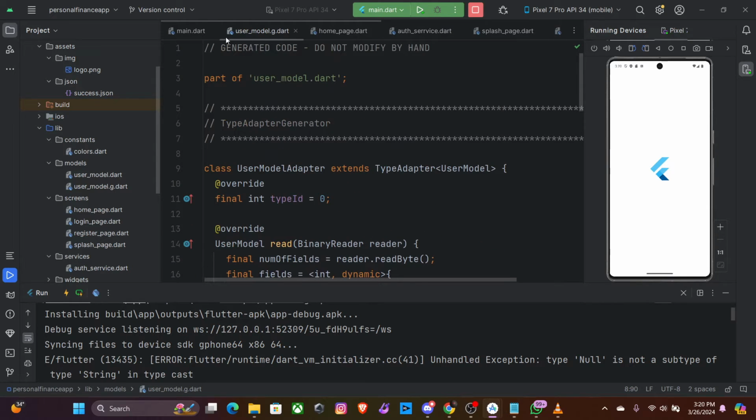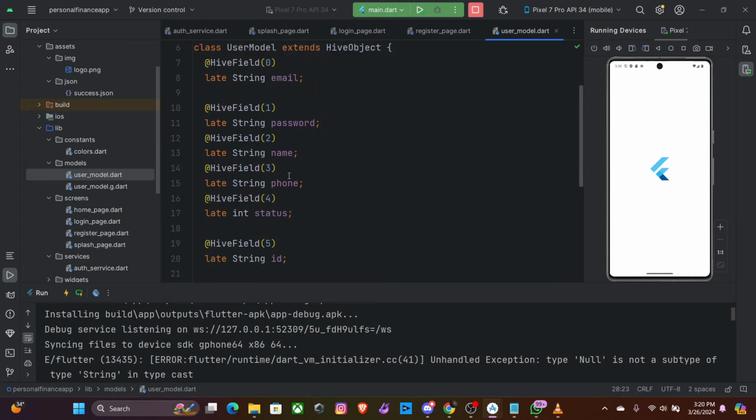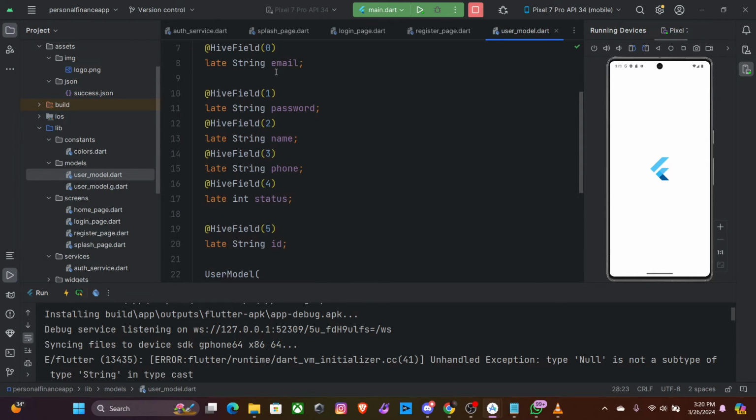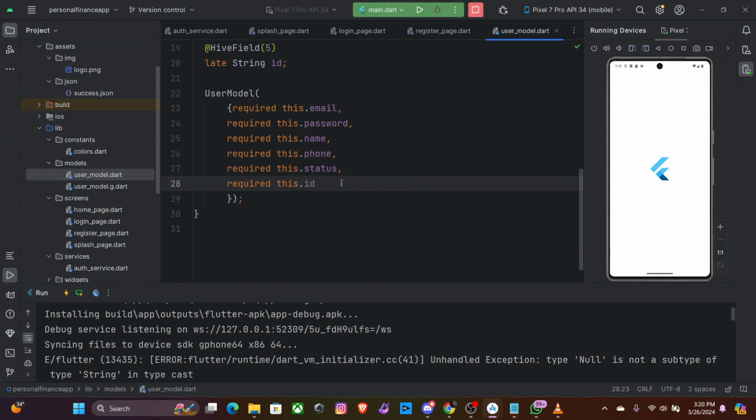Let's check the model again. Where is the user model? Okay, where is the user model? And late String id, 0 1 2 3 4 5. Okay, let's fix that. I have an error here. HiveField 5 and late String id. Required this.email, password, name, phoneNumber, status and id.